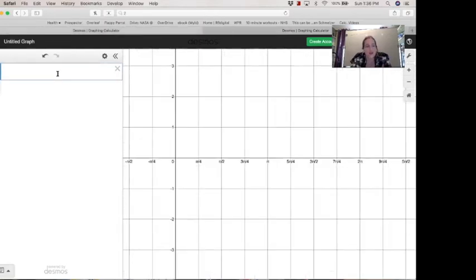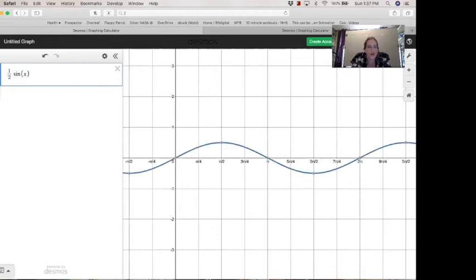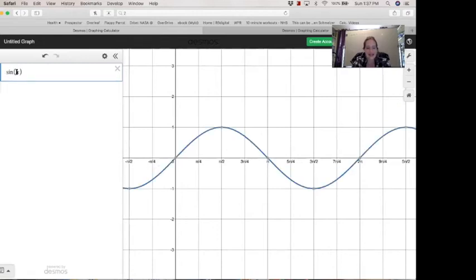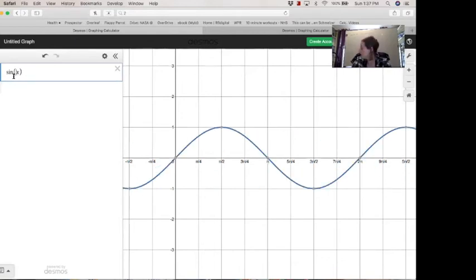All right, so let's take a look. So let's work with our sine function. So here's our sine of x function, has period of 2 pi, amplitude of 1. We know how to change the period and the amplitude. Changing the amplitude means I multiply by something in front. To change the period, I multiply inside with my x. We can also think of those as representing vertical stretches and shrinks and horizontal stretches and shrinks. All right, so now we want to think about how we can reflect this across the x-axis and across the y-axis, and also move this horizontally and vertically.